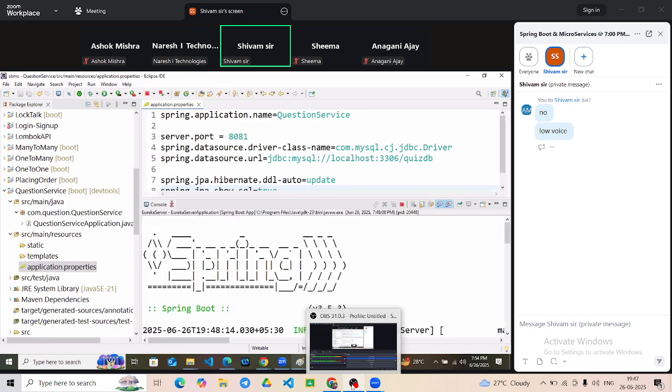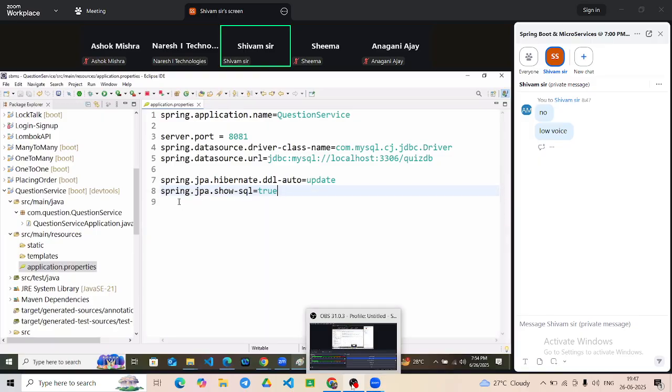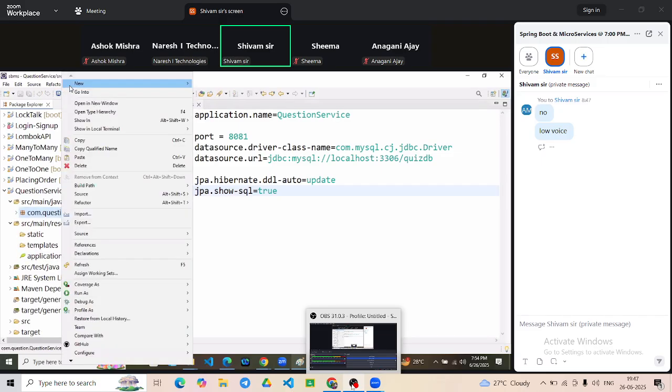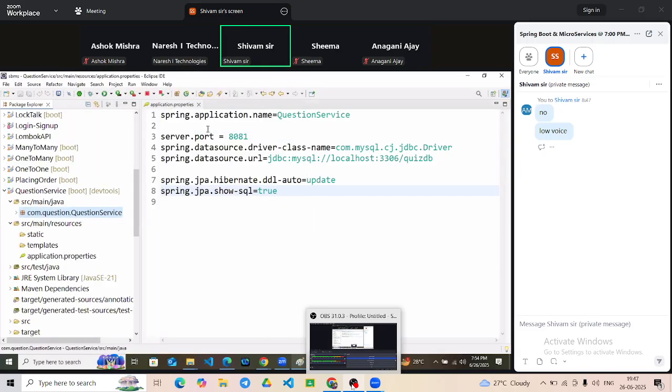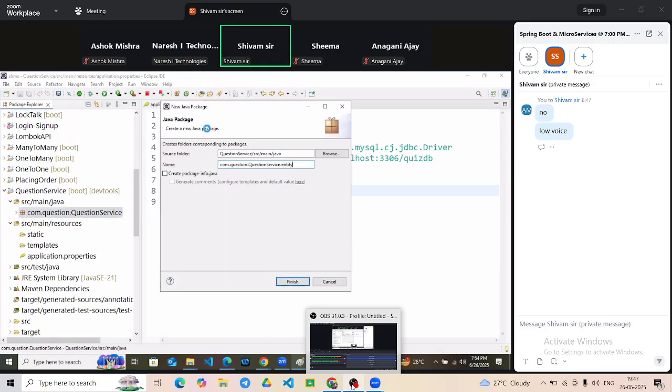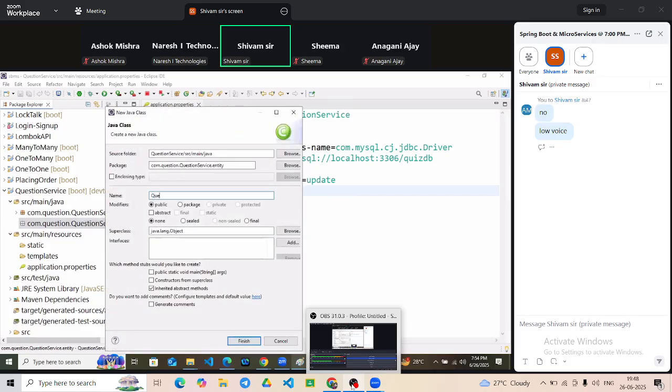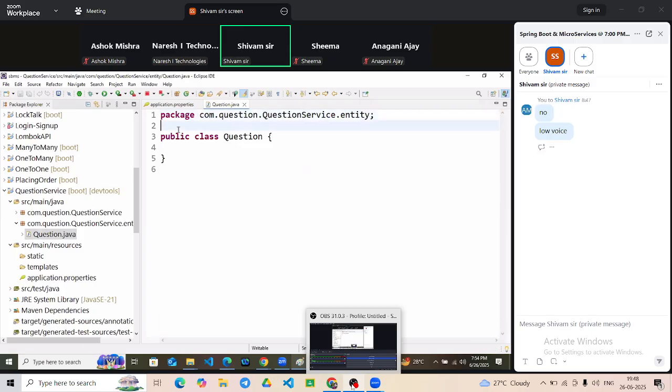Now what we are going to do is, at first let's create a question entity. So we will go and create a new package, entity. Here I'll create a new class, that is the Question class. We will mark it with @Entity.